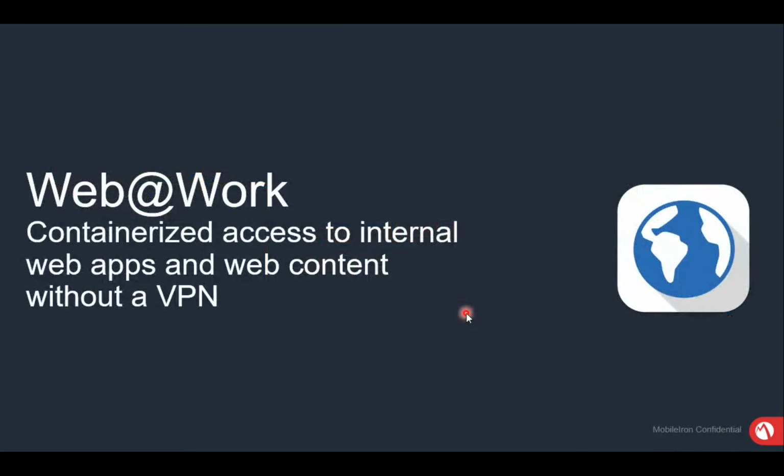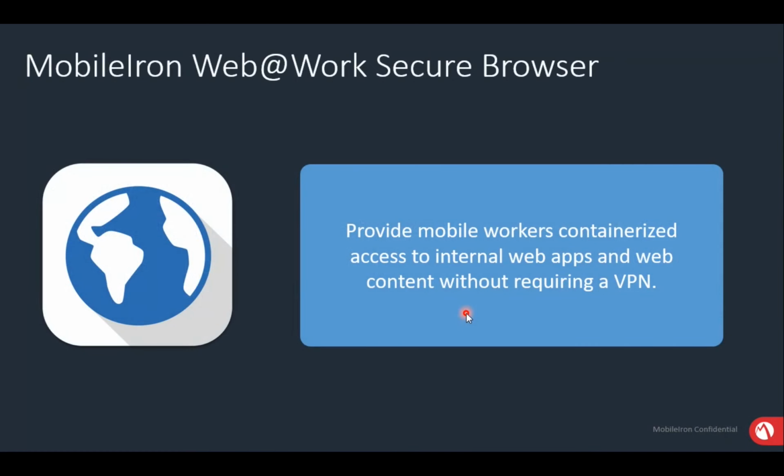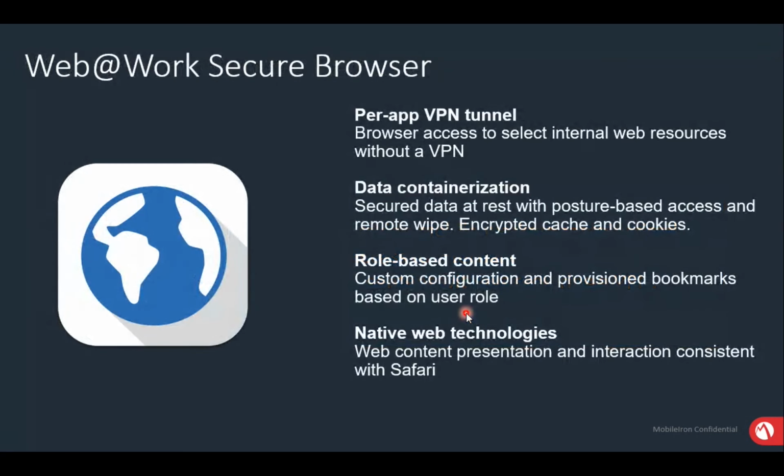And Web at Work, it's a secure browser from MobileIron, and it's AppConnect enabled, so it doesn't need a VPN. It will make sure it is authorized and authenticated using the UEM client. Automatically, it will reach the backend resources. So you can have multiple VPN configurations. If you have a couple of web applications in-house, each web application might require a different set of network configuration. So you can have these per-app VPN tunnels enforced on the web app.